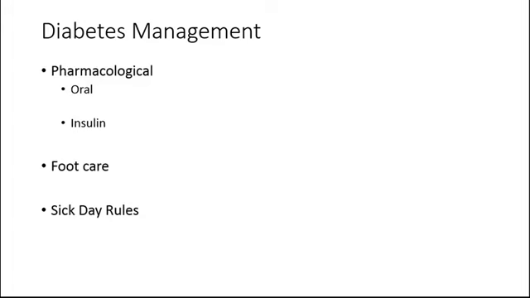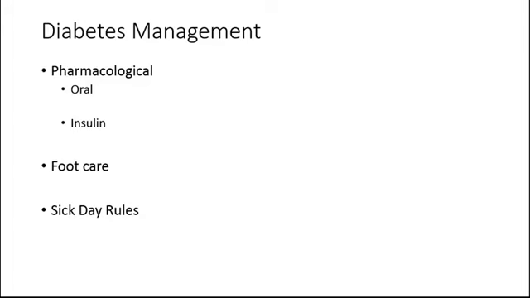We want them to get hydration, so drink 8 to 12 ounces of sugar-free liquid every hour while awake. If they cannot eat solids, then we tell them it's okay to drink sweetened liquids. It's okay to have a regular Coca-Cola, have juice, have regular milk. We want them to get something down, all right? And that's if they cannot eat any solids.